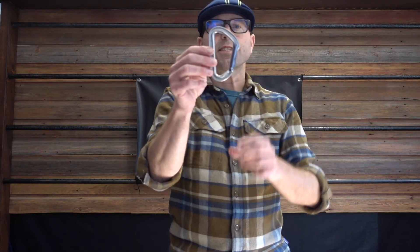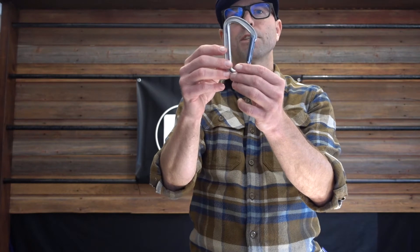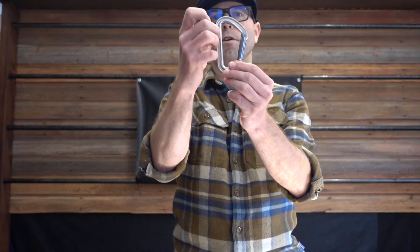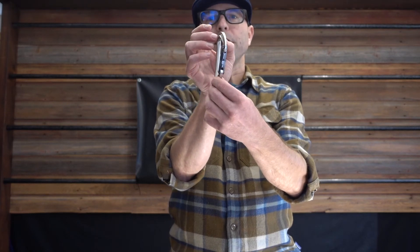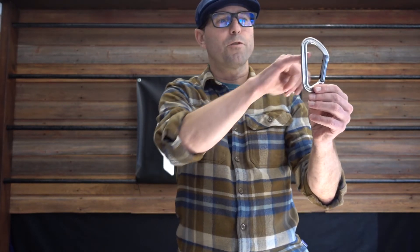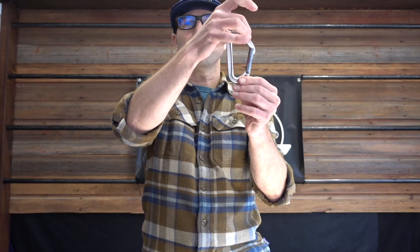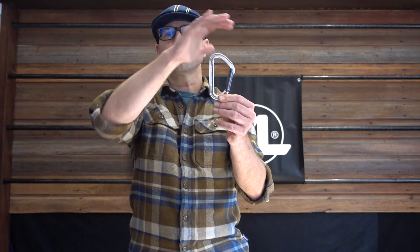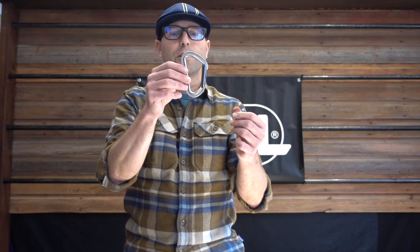The last feature is the shape. We use this H-beam construction — you can see that the material is kind of removed in the middle, almost like a beam of steel. What we do is leave the material in the places that have the most wear. For example, the rope bearing surface here — even though it's a narrow tapered nose and we remove the material on the spine — we have a really big radius which will wear longer and is also a little bit easier on your ropes.